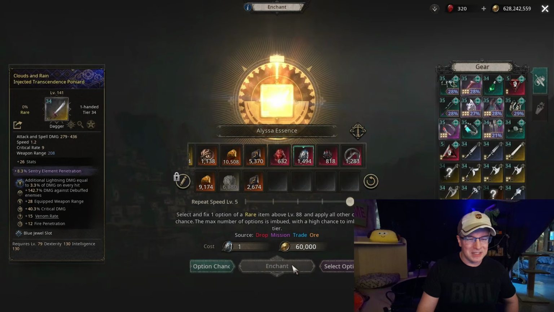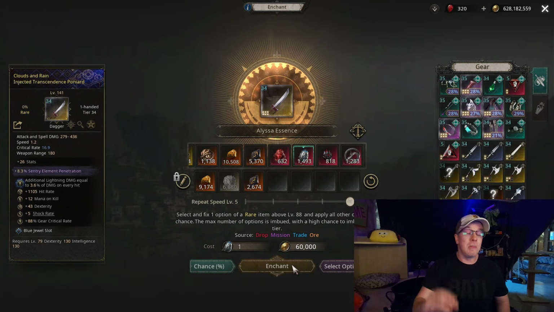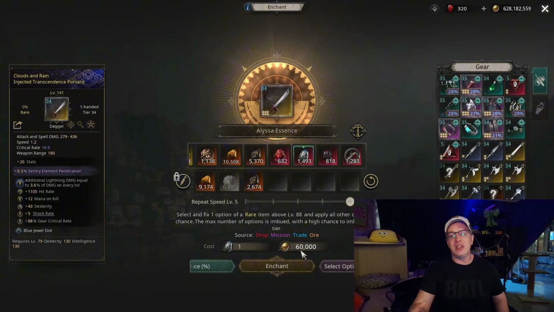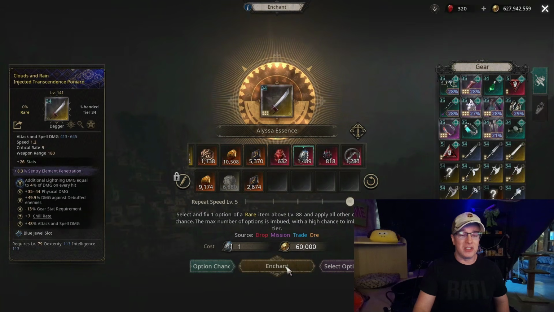Poison damage again. But this is why I'm saying don't do what I'm doing and use Alyssa's over and over, because you can use a ton of them. They cost 60,000 gold to use each one, and if you're early in the game, getting Alyssa's is difficult. So don't do what I'm doing right now. Do what I'm saying to do, which is use one and then disintegration.